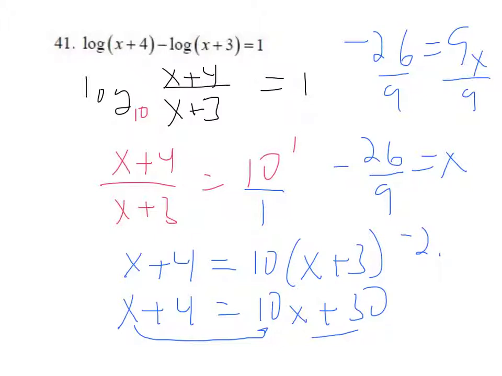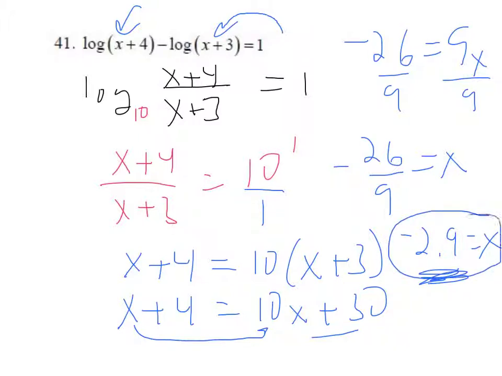I could do that with a calculator. I don't know what it is. Let's call it negative 2.9. It's probably not quite that high. It's probably close, so we know we're working with a number smaller than that. So when I drop that in there, that's still going to be a positive number, so we're okay there. And if I drop negative 2.9 into that, that's also a positive number. Granted, it's a small one, but it's still a positive number. So that tells me that that is indeed the answer for this equation.